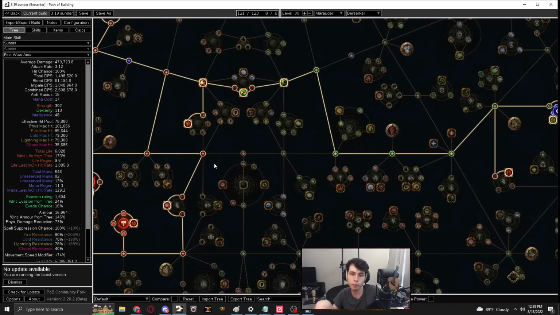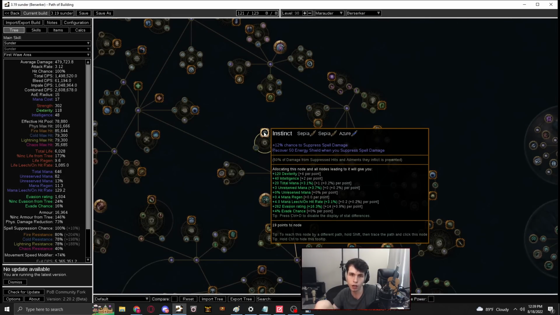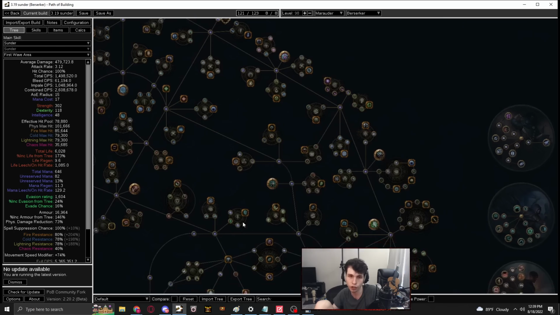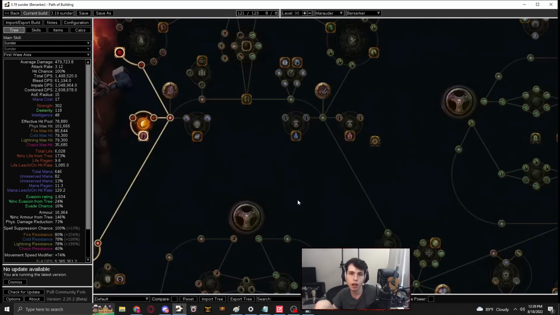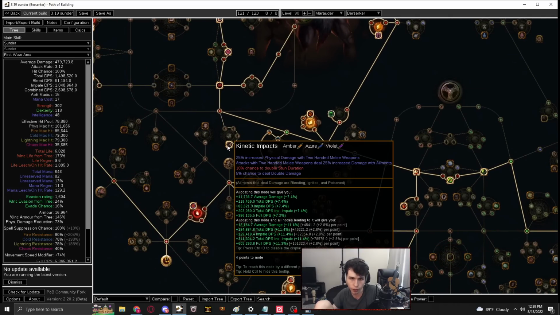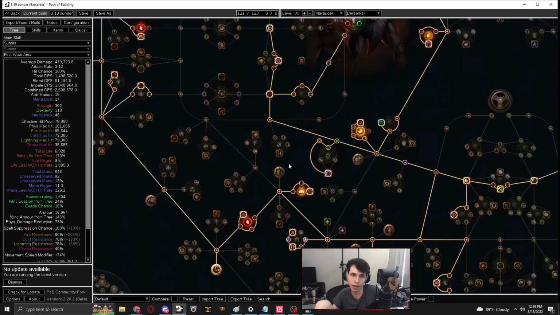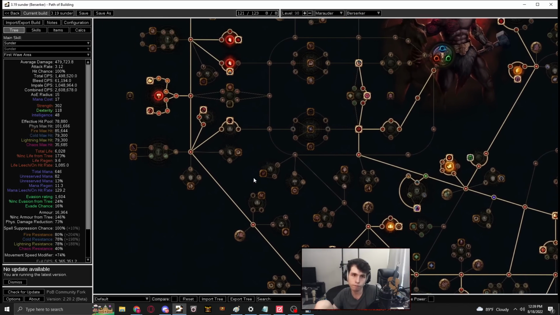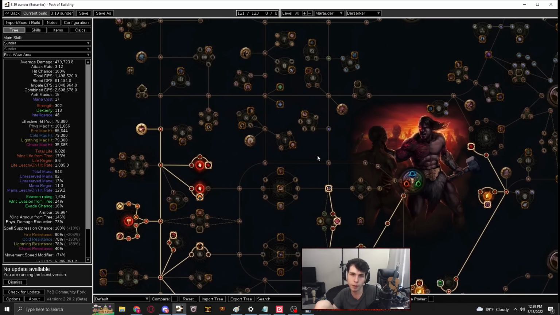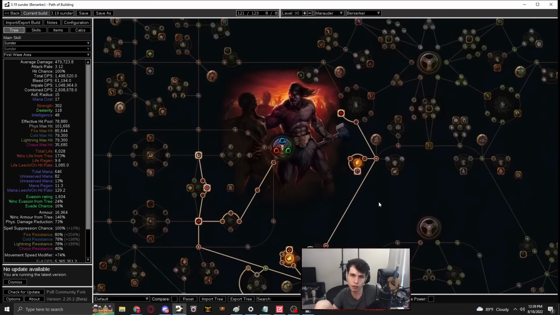Early game, there are cheap anoints you can do. You could do a really cheap spell suppression anoint if you want, like Instincts, Sepia, Azure. You should have that within a few maps. You could also go for a cheap damage anoint if that's what you want. Kinetic Impacts is pretty cheap. It just depends on what you want to do. There's all sorts of stuff you could do for early cheap anoints, just depending on what you need.